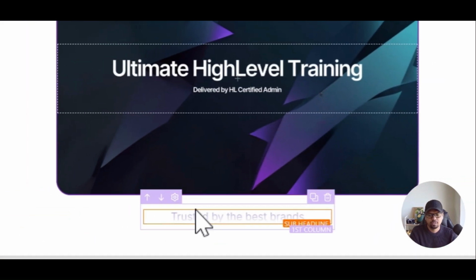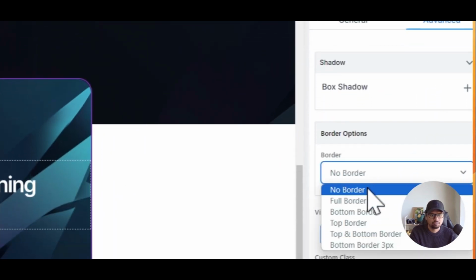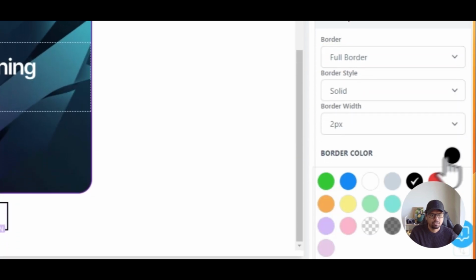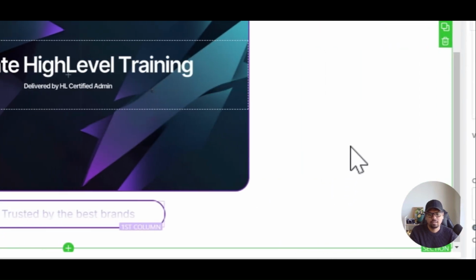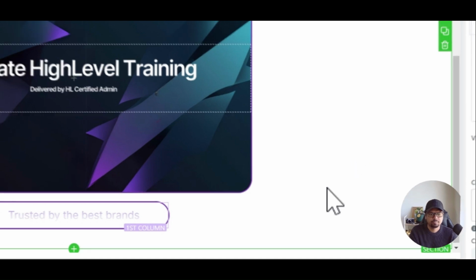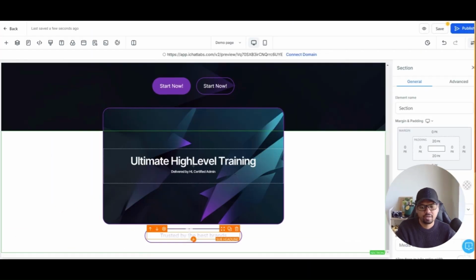And now what I could do is add a border to the column that it has. Change whatever color you like. And to get that smoothness, we would do a border radius now. And that is done, right? So this is how you create a button-like feature using a subheading.